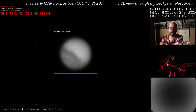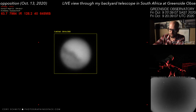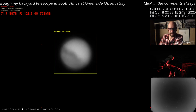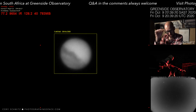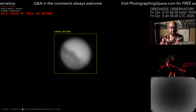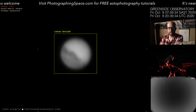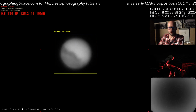Like I said, that lower right corner is my all sky camera, so we can see clouds come in real time. I've tweeted out links to that a few times in the past couple days. That's just the sky monitor. In the middle right is the telescope, my view of the telescope outside. And obviously, that's me in the upper right corner. This is observatory local time and universal time up in the corner.